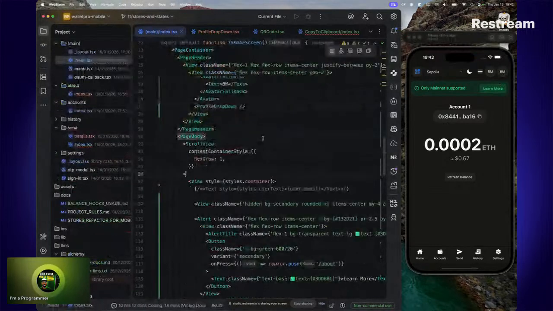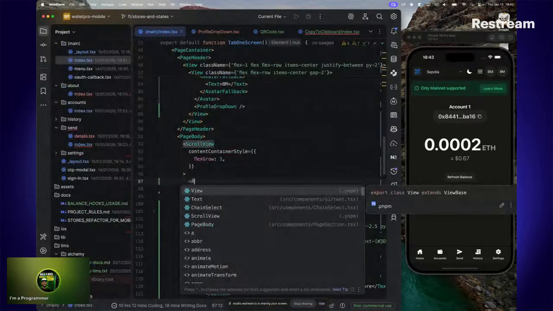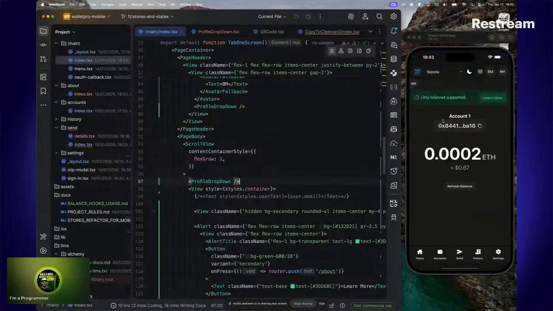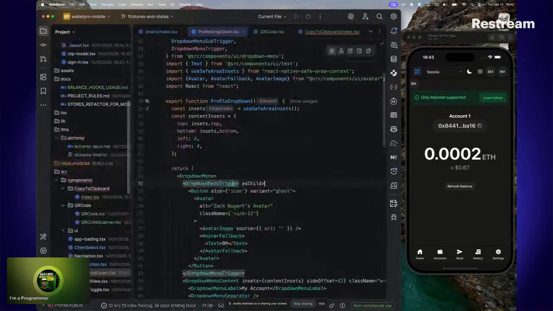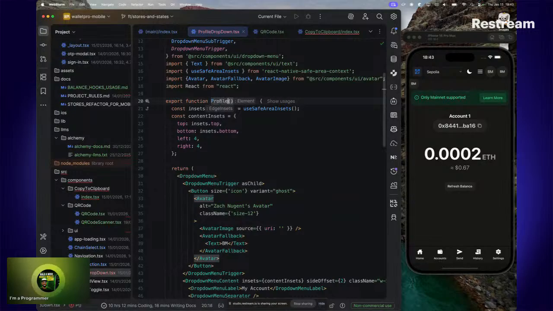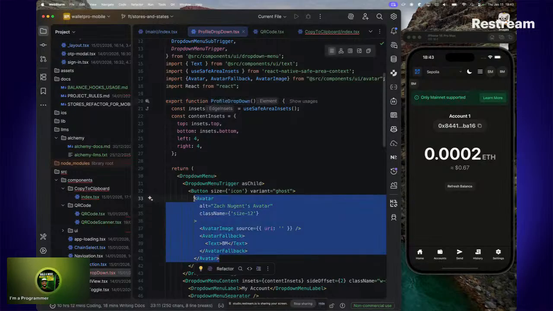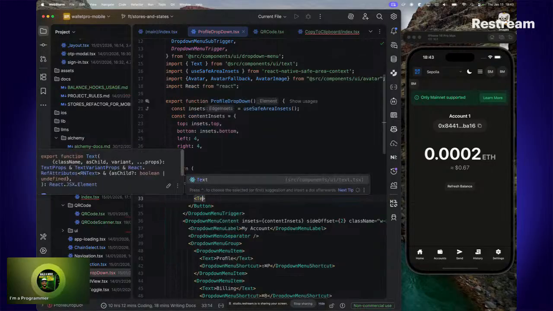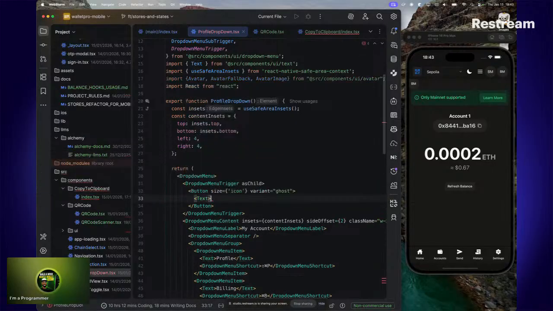Let me add it into the body and see. All right, so it doesn't work as I expected.